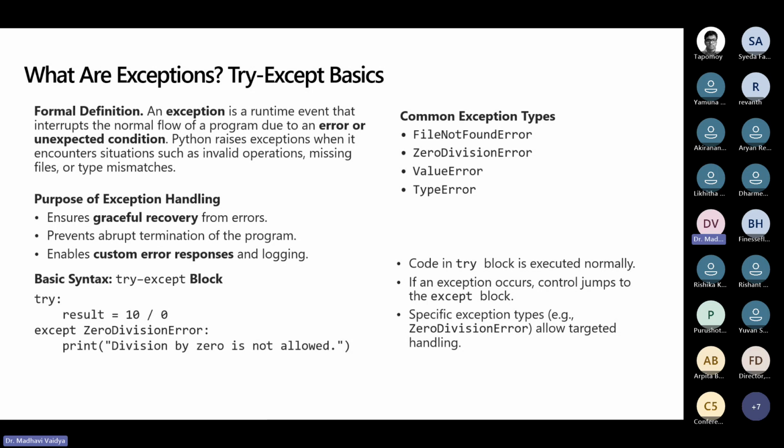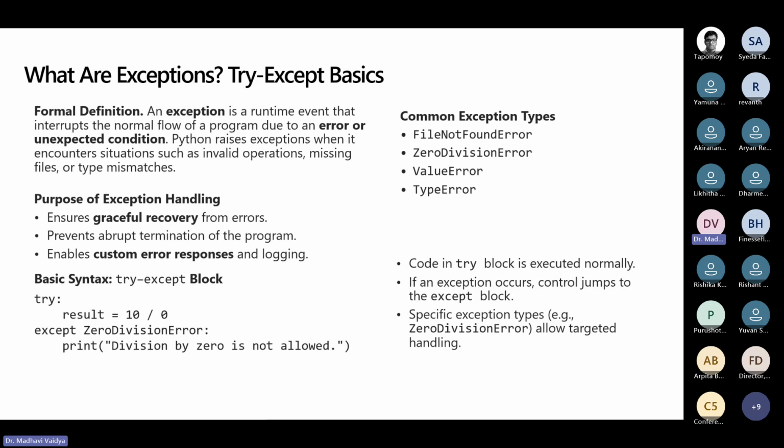But in exception handling, we execute the program to handle the errors or to get the errors. So here the error is the output. Otherwise, whenever we write a normal program, there we say that the output is the thing which I am expecting to be shown to my client or to my friend, to whomsoever I'm showing the output. So common exception types are file not found error, zero division error, value error, type error.